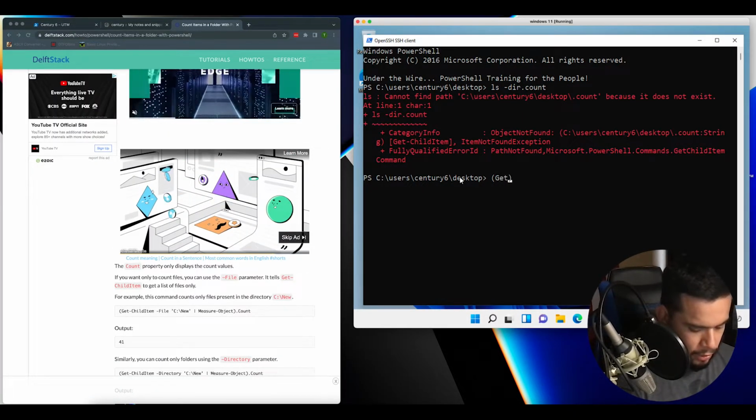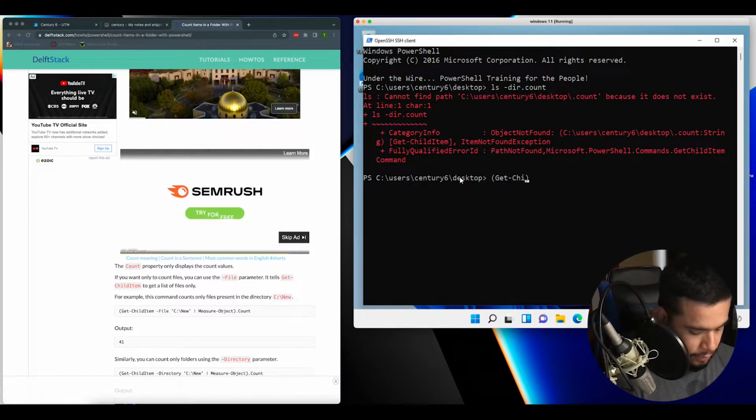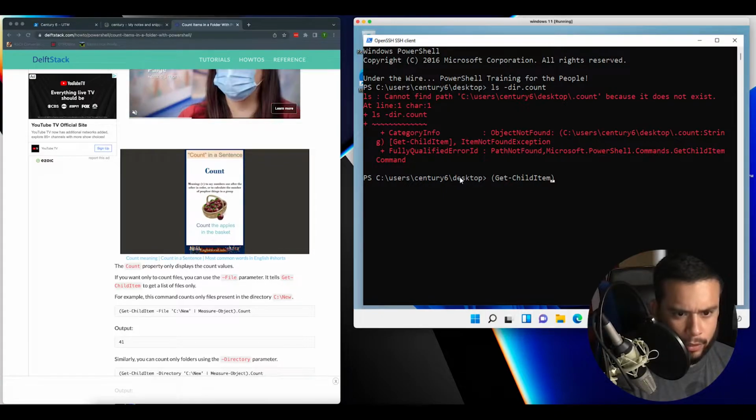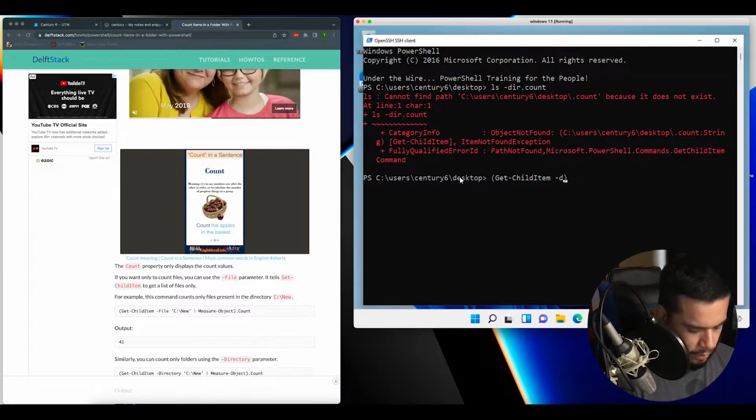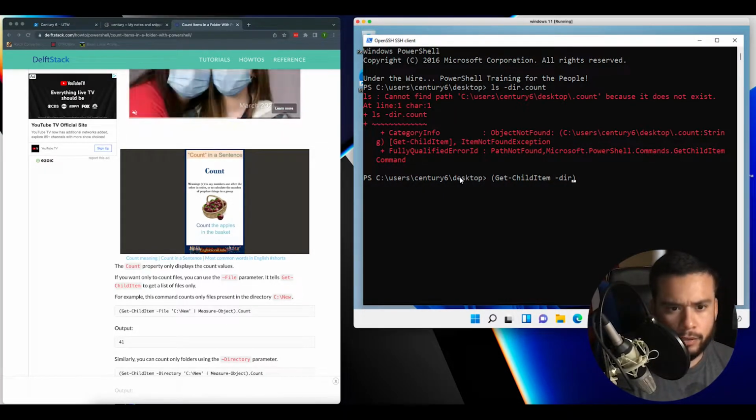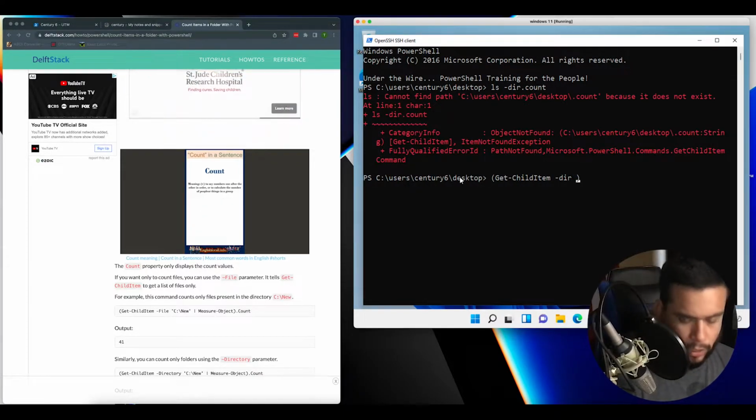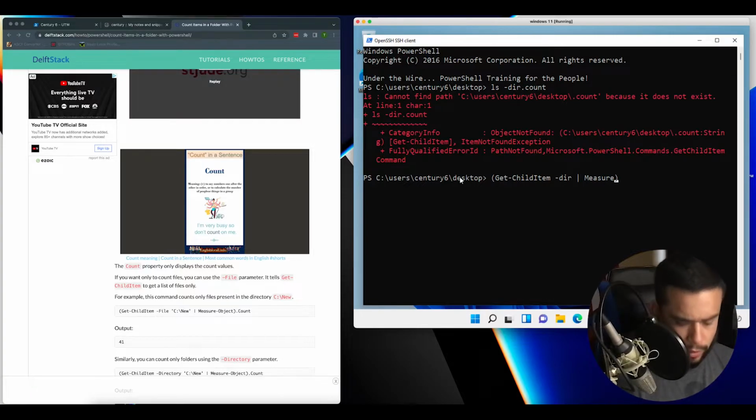Let's see. Get-ChildItem. See if dir works, and then Measure-Object. Count.